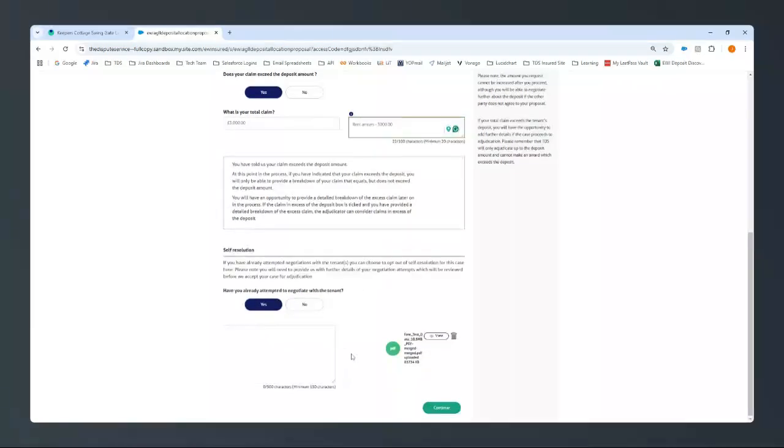However, if you have already attempted to negotiate with your tenant, you're able to let us know of any attempts that you've made here. So you can enter up to a maximum of 500 characters and a minimum of 150.